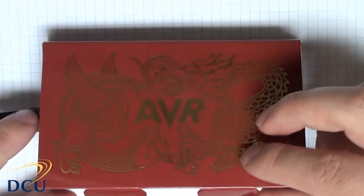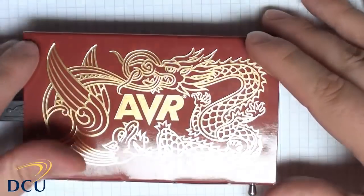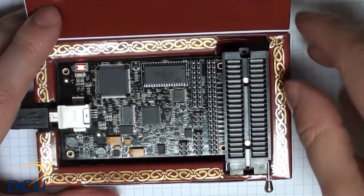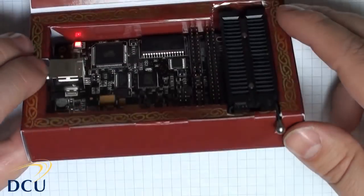Finally, I just modified the box that it came in a little bit to provide me with a case to store the AVR in, and you can even use it within this. It just involved using a Stanley knife or a blade to cut the edges of the box, and it sits very well. It's a good sturdy box, and I think this is worth doing just to keep the AVR Dragon safe.